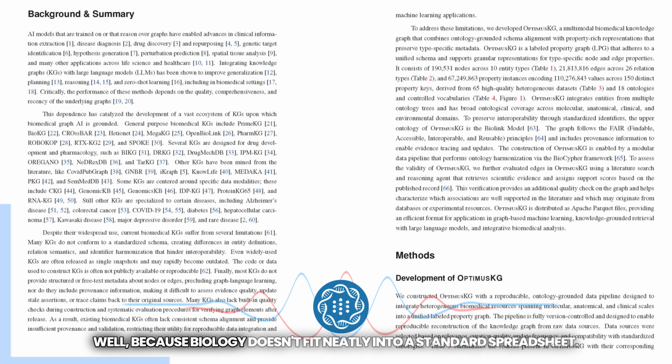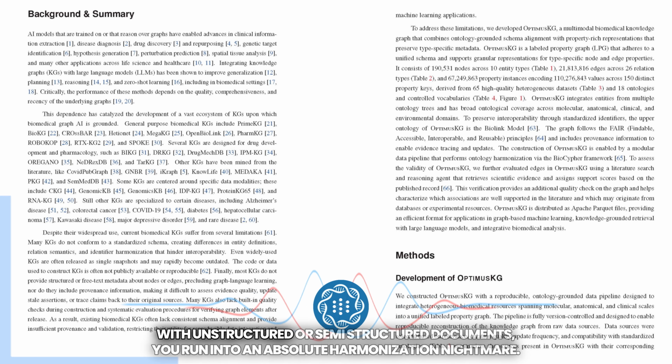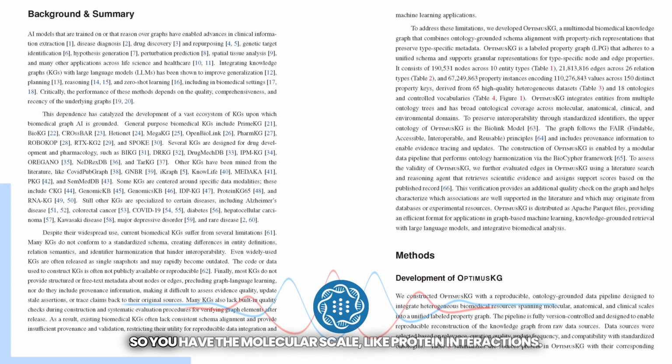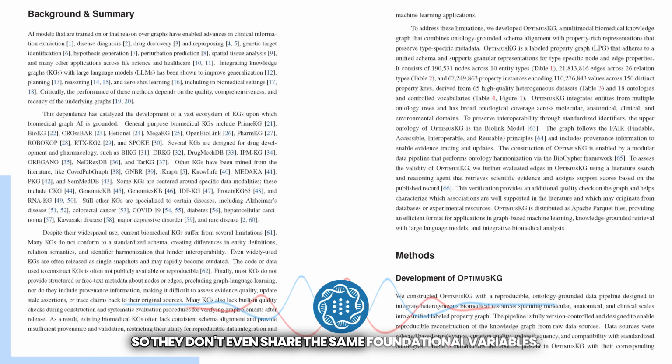Well, because biology doesn't fit neatly into a standard spreadsheet. When you try to integrate highly structured resources like a curated clinical database with unstructured or semi-structured documents, you run into an absolute harmonization nightmare. You are trying to connect data across completely different scales of existence. So you have the molecular scale, like protein interactions. Then you have the anatomical scale, the clinical scale, and then environmental exposures on top of that. So they don't even share the same foundational variables.